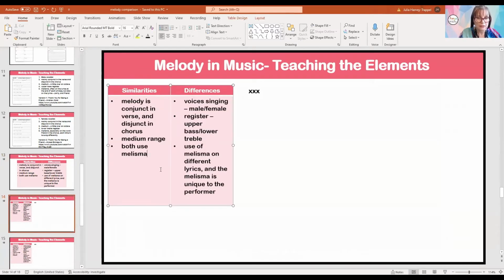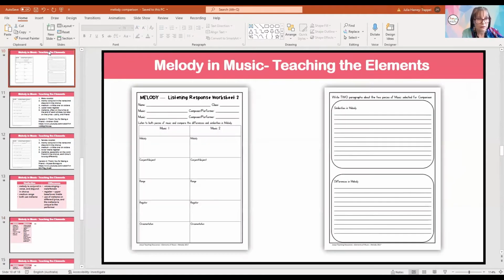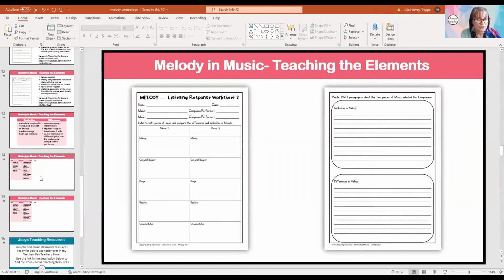Okay, so now we get into the nitty gritty with me writing. So this is for obviously the similarity. So I'm going to just do similarities first, and then I'm going to do differences. Now it's up to you, because as I said over here on this page, I would do 2 different little paragraphs. So let's just do that now.